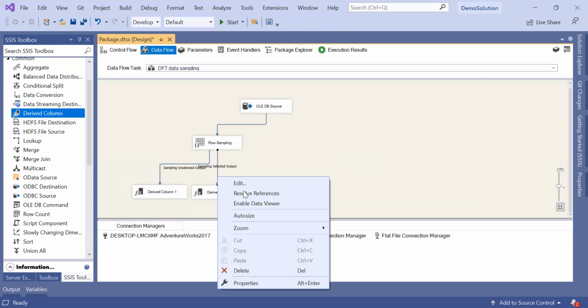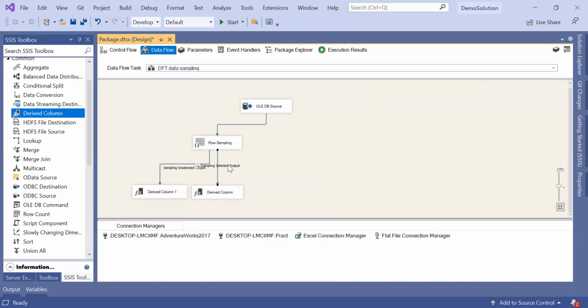We will now enable the data viewer here, because we'd like to see those 100 records. And let's execute.